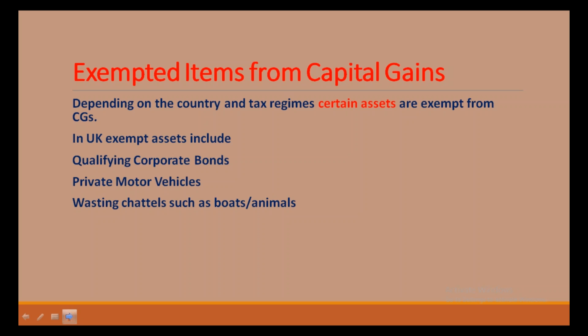So if you have profits and if some other things are exempted, you must remove those exempted items and only calculate capital gains on what is liable for capital gains. Right, so this is just them trying to catch you out. Correct, yeah. You have to read the question, because they might give you that the company has bought this thing, sold this thing. Some of the bought items and some of the sold items will not be subject to capital gains. So you need to ignore those things and calculate the capital gains only on the liable items.